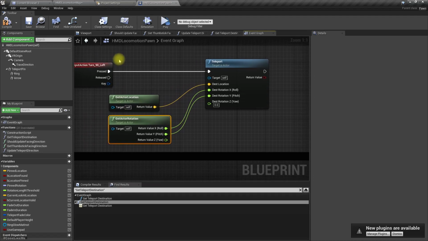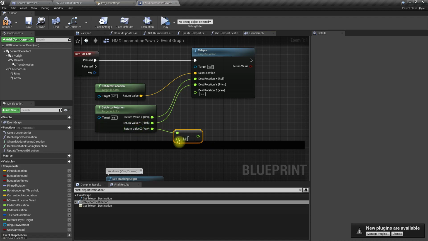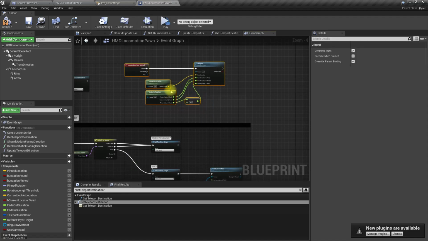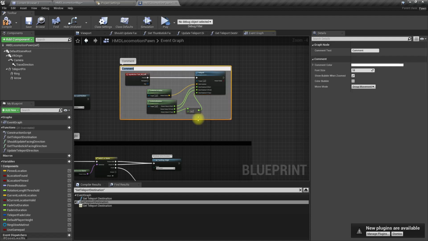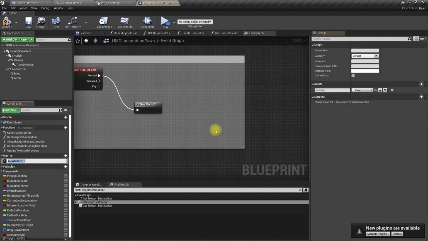In order to turn left we have to add minus 90 to the current rotation, so that means get the yaw and minus 90, and that should be the destination yaw. Similarly for turning right. Let's collapse this to a macro, turn.